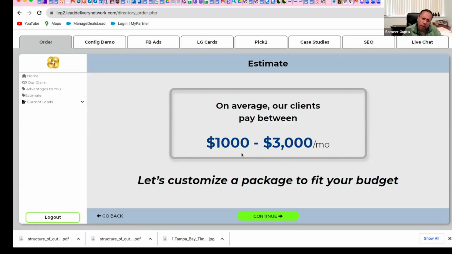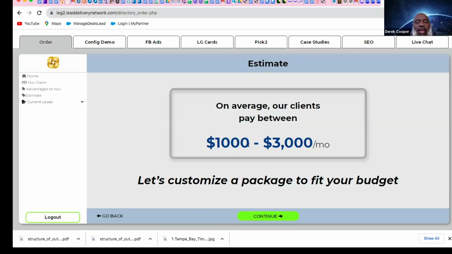We have packages that are smaller, we have packages that are larger, but we'll customize it to fit your budget. Got it. Now they can't say that much or that little. You've already told them there are smaller and higher packages, and you have to use it in that manner.